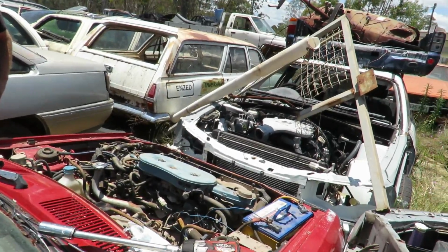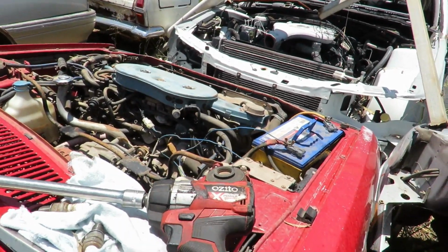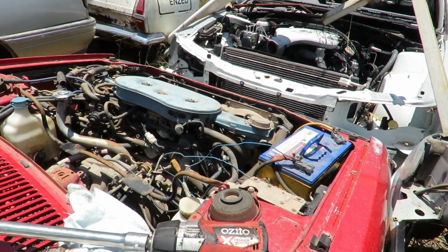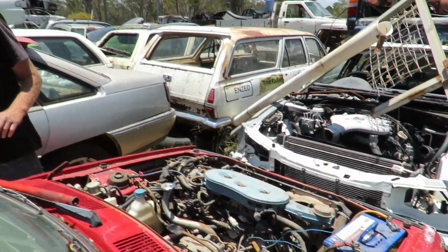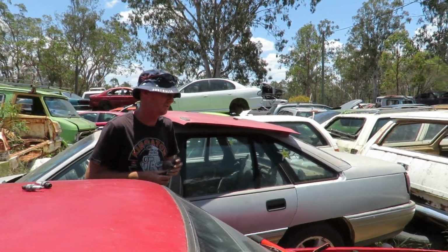We'll just get this starter sorted. Righto, so for some reason the starter didn't want to play, but that's winding over now. I can hear it sparking, just out of it. Yeah, cool. Alright, do you want me to go do this next job and come back, let it dry out? Just going to whack in the new ones? Not going to make any difference. Righto, in with the new plugs and away we go.